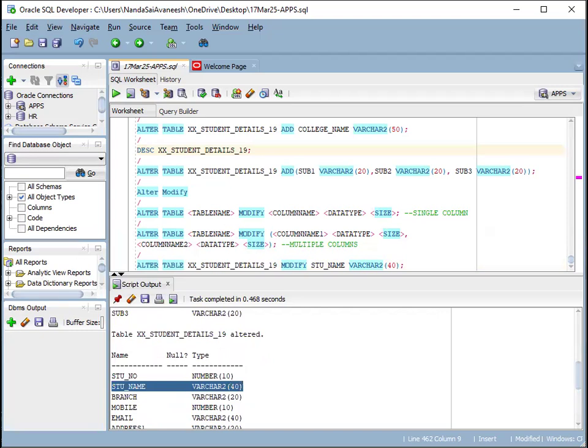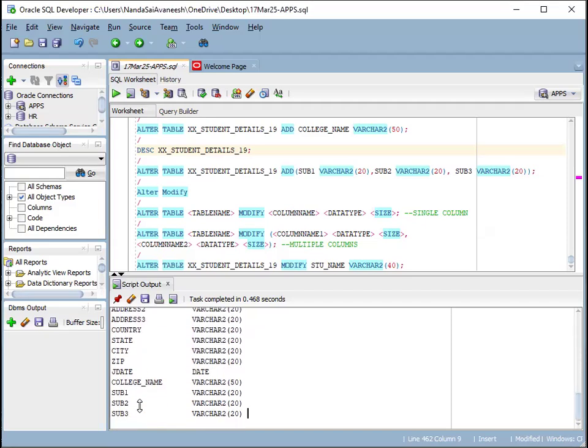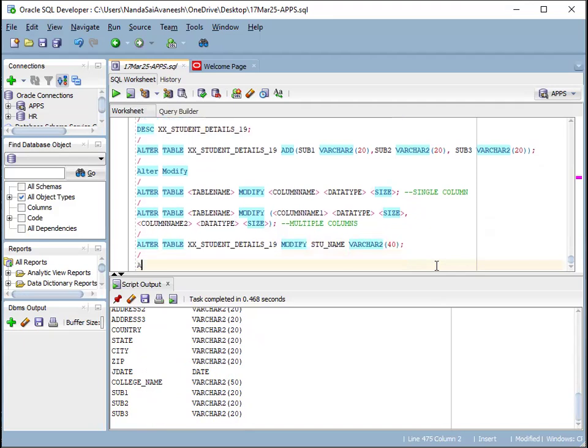If I want to modify multiple columns at a time, then we have to specify the column names separated by commas. Suppose we have subject 1, subject 2, subject 3. For all these columns I want to change varchar2 of 20 to varchar2 of 30. Then how can we use this?